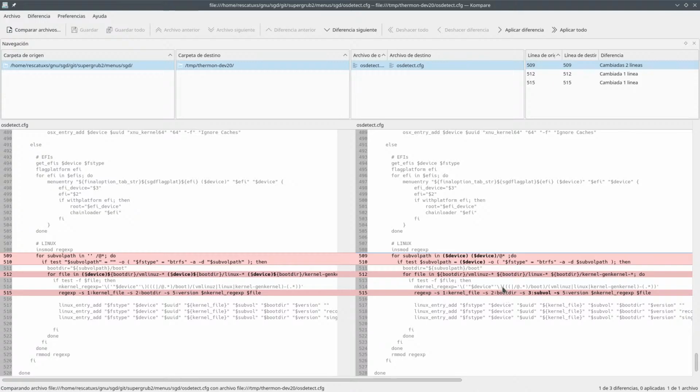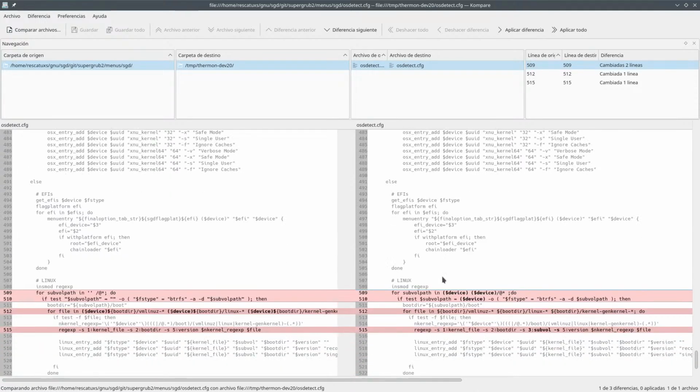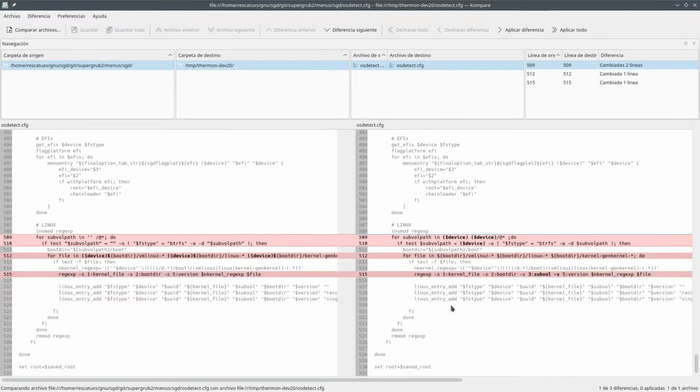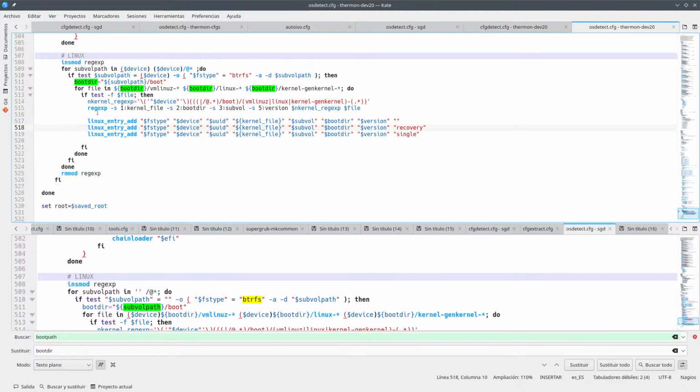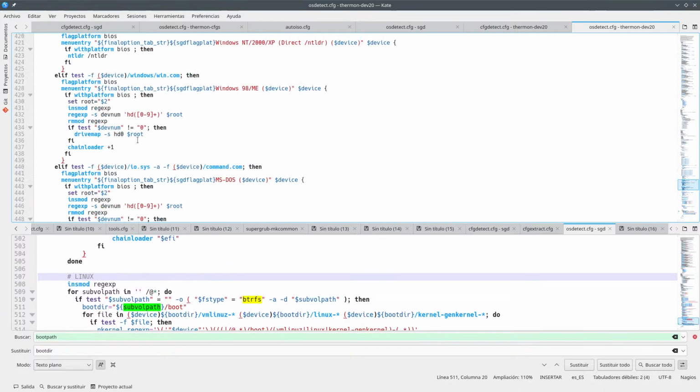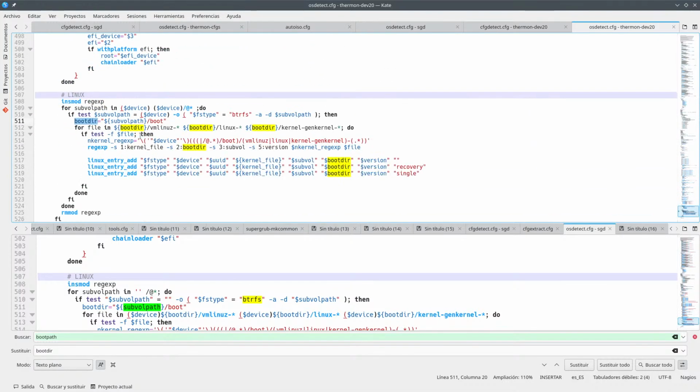I mean, that way everything has the same name. Although boot dir here, is this a directory or is it a path to a directory? Well, that's a very good question. It's probably a path. So if it's a path, what we need to do here is find boot dir and just change it into path, but also here, which is what boot dir, boot path. Wait.